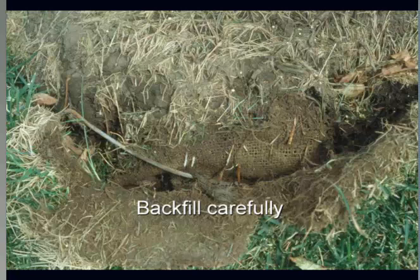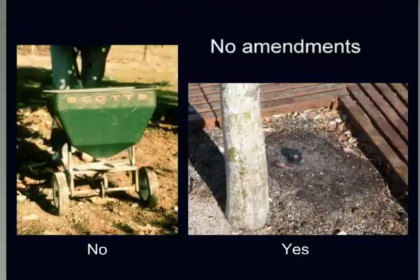You can see roots growing through that burlap there. And there's a suberized root there. When the roots are a little older, they turn brown. And these roots may have had a chance of growing across here eventually had I not put my hands under there. This is that tree I've shown before that I actually could put my arm all the way to the shoulder underneath the root ball.